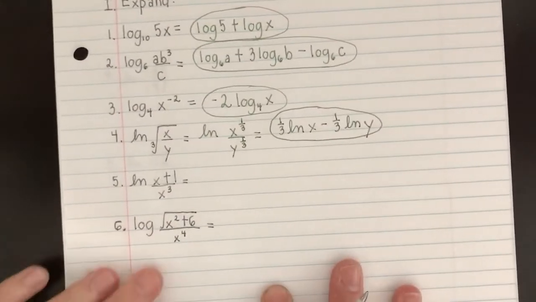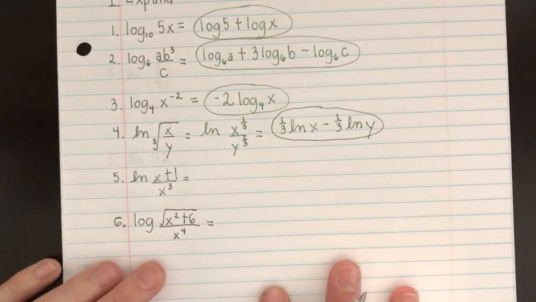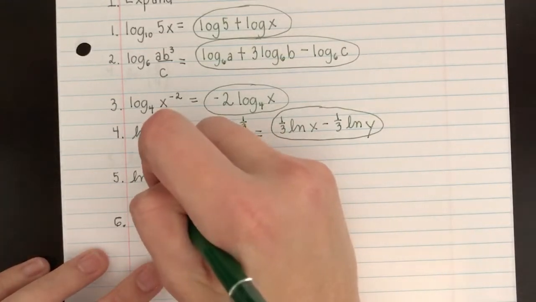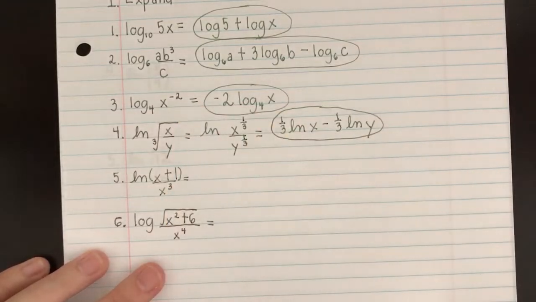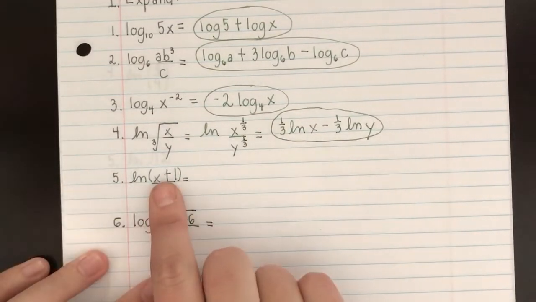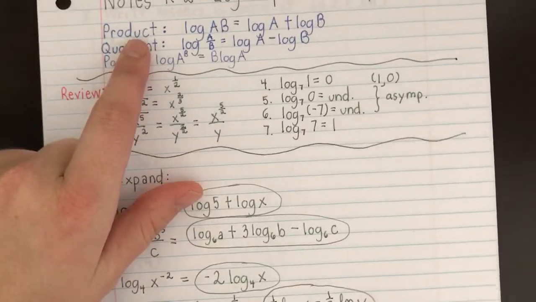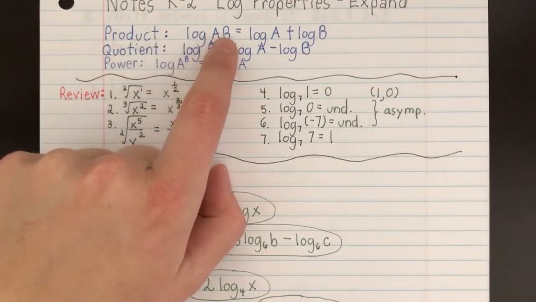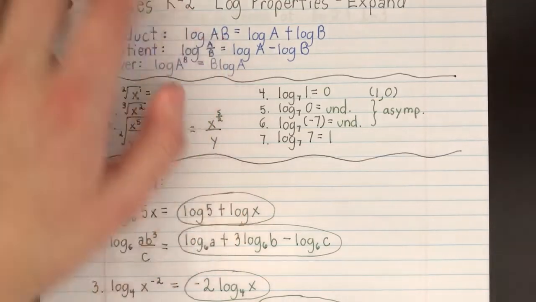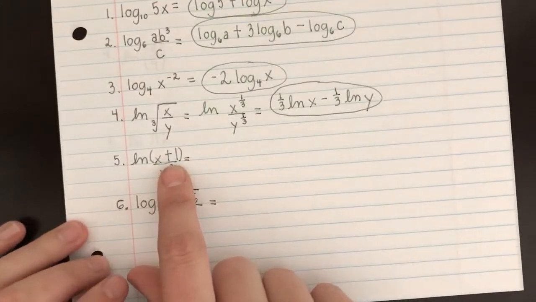All right, so here on this one, when you have ln of (x plus 1) over x to the 3rd, you have to remember that even if it's not written in parentheses, you have to imagine parentheses around it. Our property up here is a product property, not an addition property. So within the log, two variables or numbers, something like that, has to be multiplied by each other, not added in here. You cannot split that x plus 1 up.